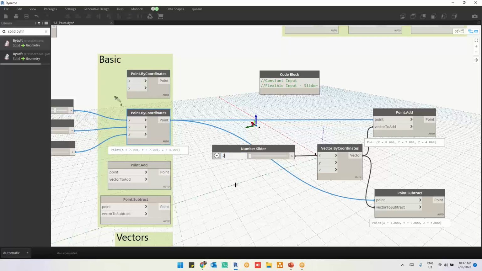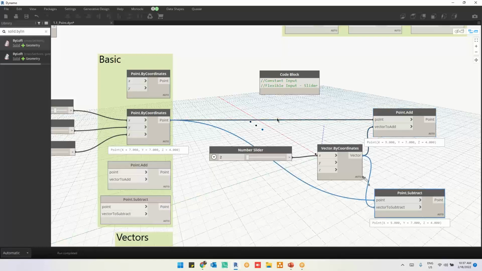Let me set 2 as the value here. Now you can see this is the original point, which is not changing, it remains the same. This is creating a new point, with the x value it's a 9, and with the x value it is a 5.